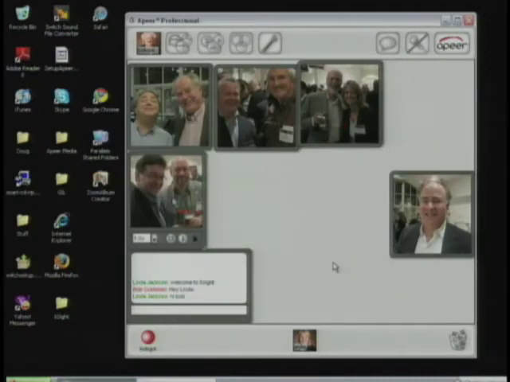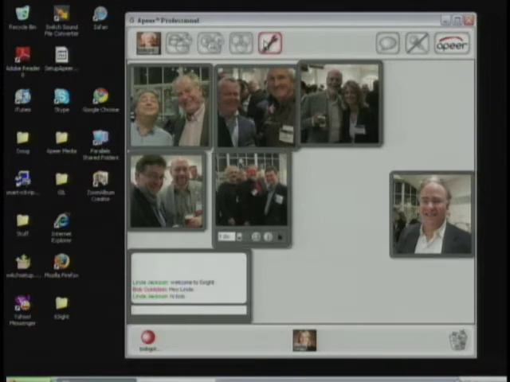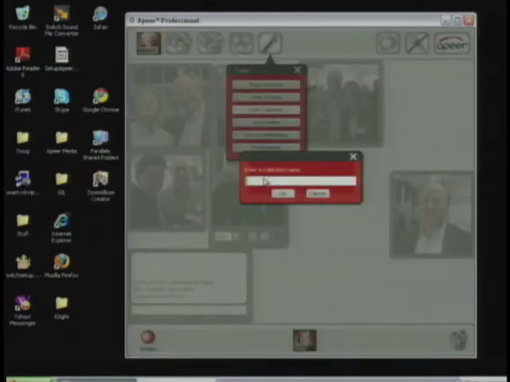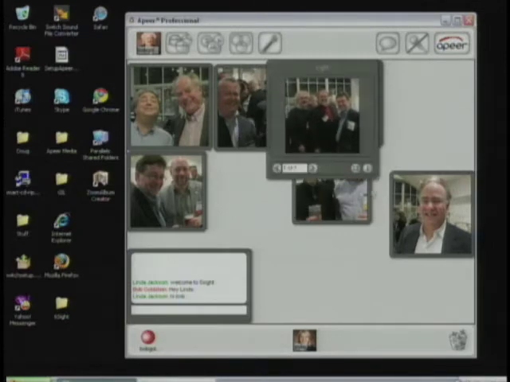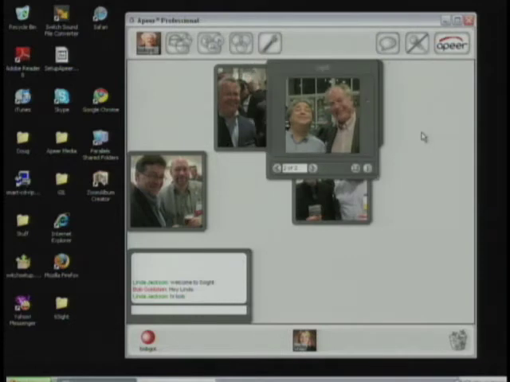And then we have a little thing that we have in our program called a collection. So as we get these photos, as they come in, I can just say, let's make a collection. So I'm going to make a collection. And again, you'll see it'll show up on hers immediately. There we go. And I can drag some pictures into the collection. I'm going to drag this one in and this one of Rudy. And Linda, why don't you drag a couple of them in? And we can do this together.